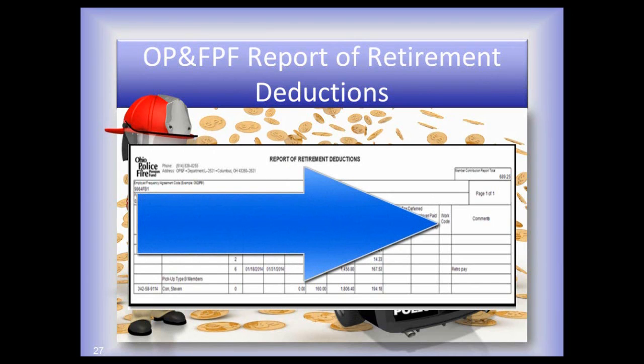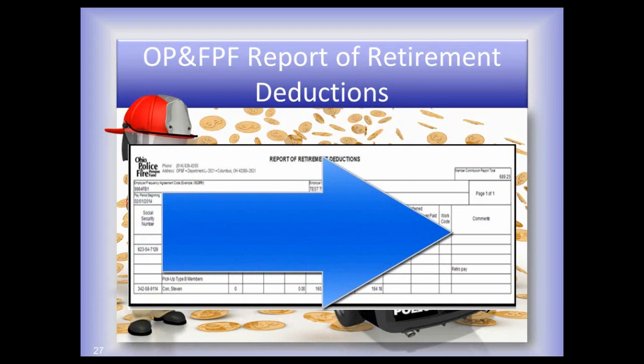If you have a member whose hours paid is less than the hours base and falls into one of the categories below, report the work code in the proper field on the report of retirement deduction. This will let the OP&FPF employer service staff know the reason the base hours and paid hours do not match. Providing dates of termination, hire, suspension, or leave will also be helpful. These dates and any other information can be inserted in the comments field on each payroll entry line.